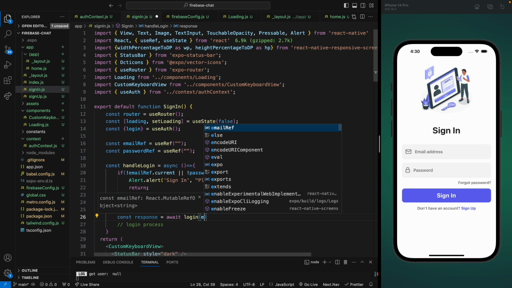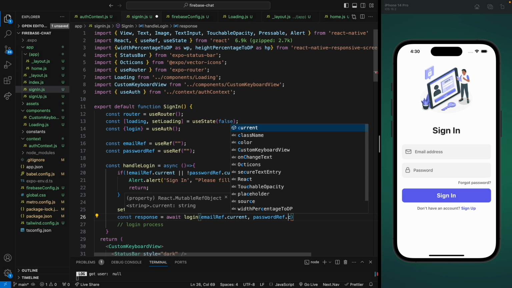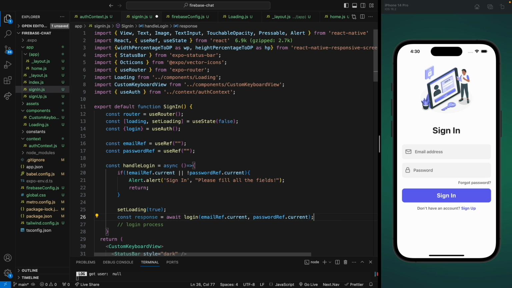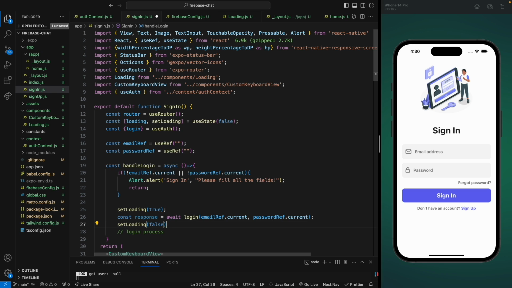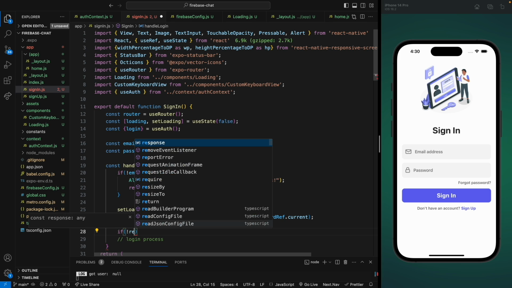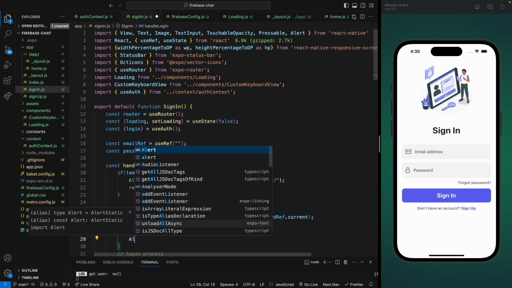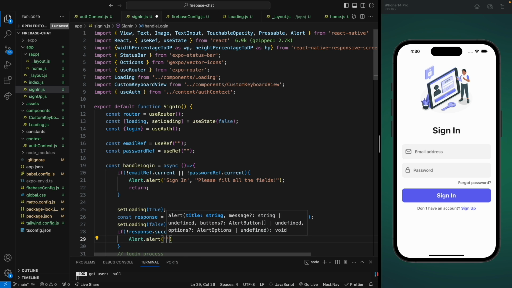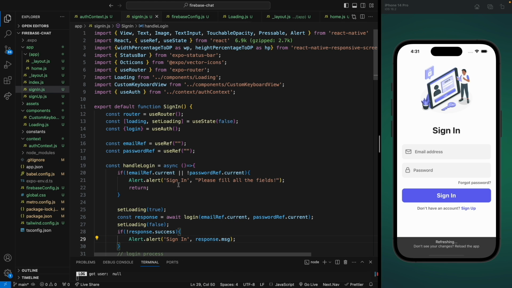So we are using reference, so let's use reference current value and password reference current value. Okay, so let's set the loading to false, and here we're gonna check if the success value from response is false, then we're gonna show this error to user. So we're going to use alert from React Native, and the title will be sign in and message will be the message property from our response object.